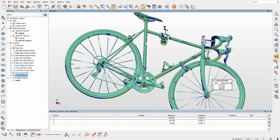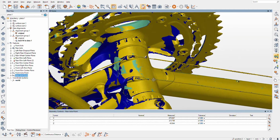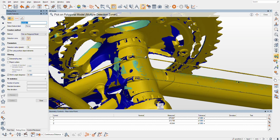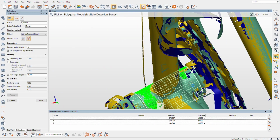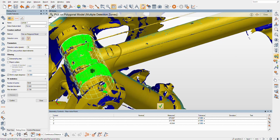There's a few more points so I'm gonna go ahead and start rapidly grabbing some geometry here. This is going on and on. So the bottom bracket cylinder probably will help us make a coordinate system for this. I'd say Polyworks did pretty good there. We could guide it a tad bit, but I don't know if we'll get better than what it figured out there. Yeah, use that. Excellent. We got pretty good coverage around the cylinder there. So we will confirm that.